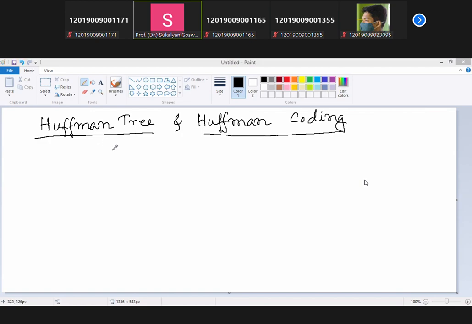So say your elements are A, and so on, say these are the characters, just for example. And the occurrences of these characters are 20.